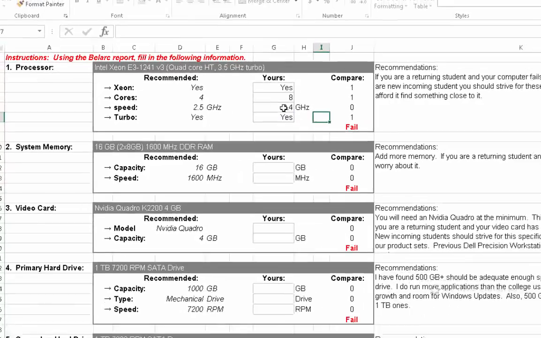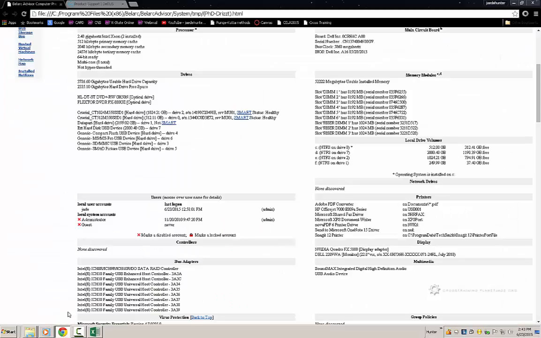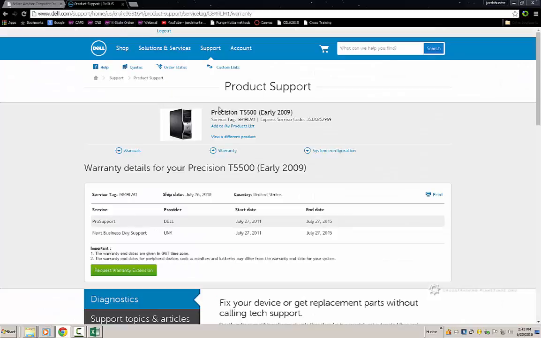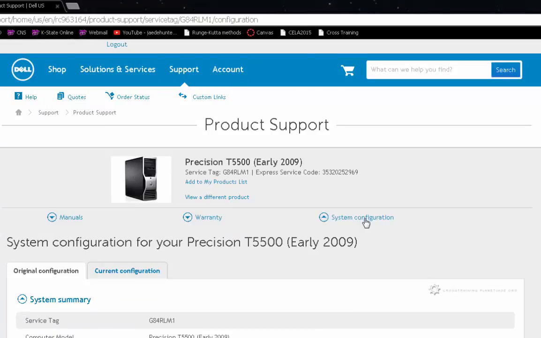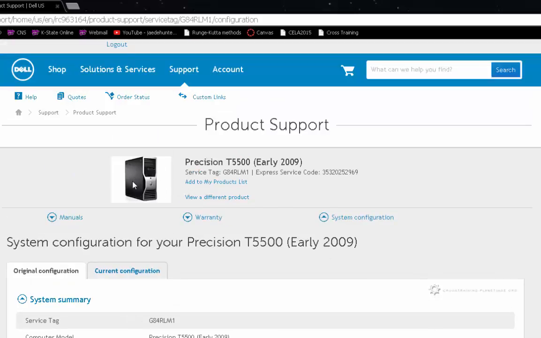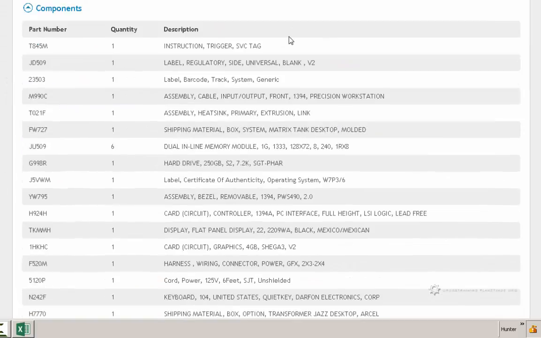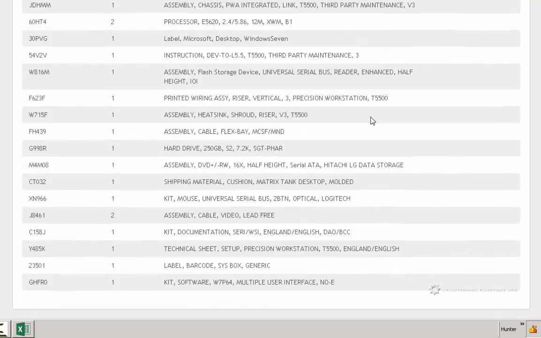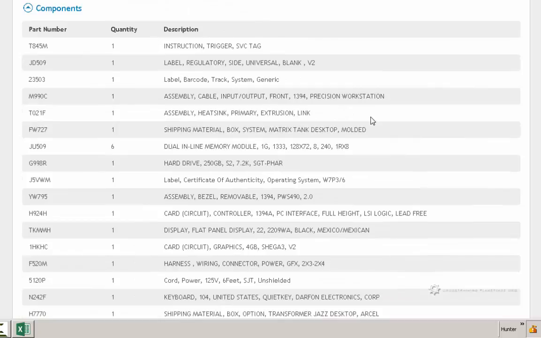Now if you're not sure about some of this and the Bellark report doesn't really show you, remember that you can go out to Dell's website and click on the system configuration, so make sure you type in your service tag info so it's displaying the correct machine. Don't worry if the picture is not exactly the same, it's not a big deal. You just need to make sure the service tag is the same. Then you can scroll down this list and see what your computer came with at the time of your purchase. Of course, it's not going to show you any upgrades that you might have done to your computer. I've done quite a bit of upgrades to my computer, but it might give you some hints about some things that are already in here.